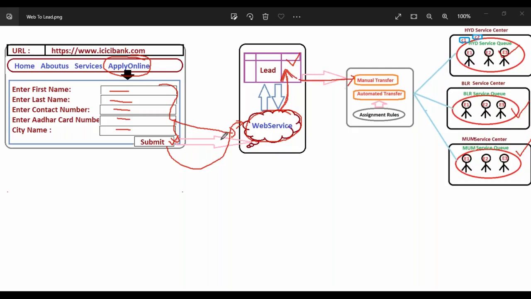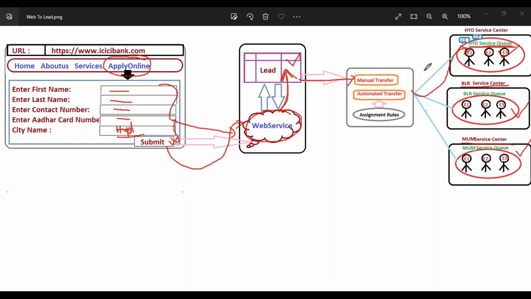As soon as the loan application has been raised, it will be sent to the respective loan department people, because there is a Hyderabad loans department, Bangalore loans department, Mumbai loans department, depending upon the location of that particular person. That means if the city is Hyderabad, it should be transferred to Hyderabad loans department people, and those people will contact you. So it will transfer the record to the Hyderabad loans department. Inside this Hyderabad loans department, so many people are available who deal with personal loans. Immediately they will collect your record and start contacting you.